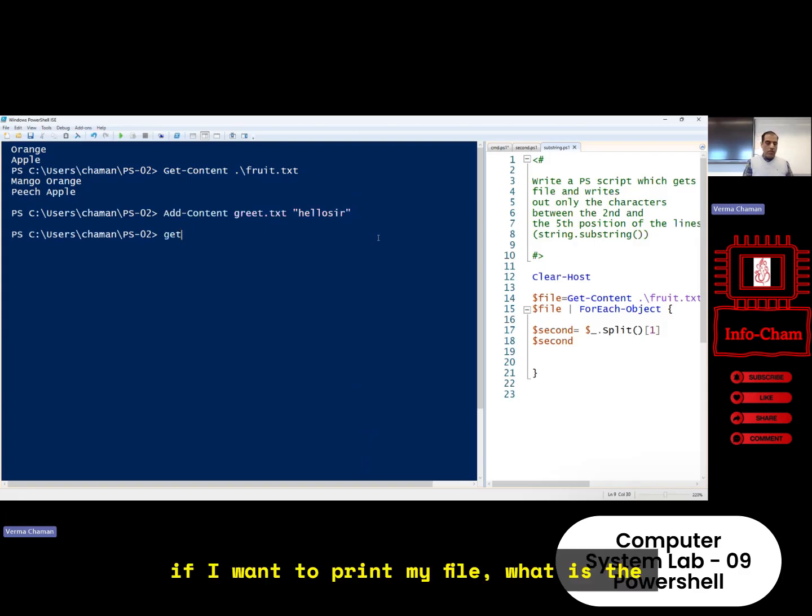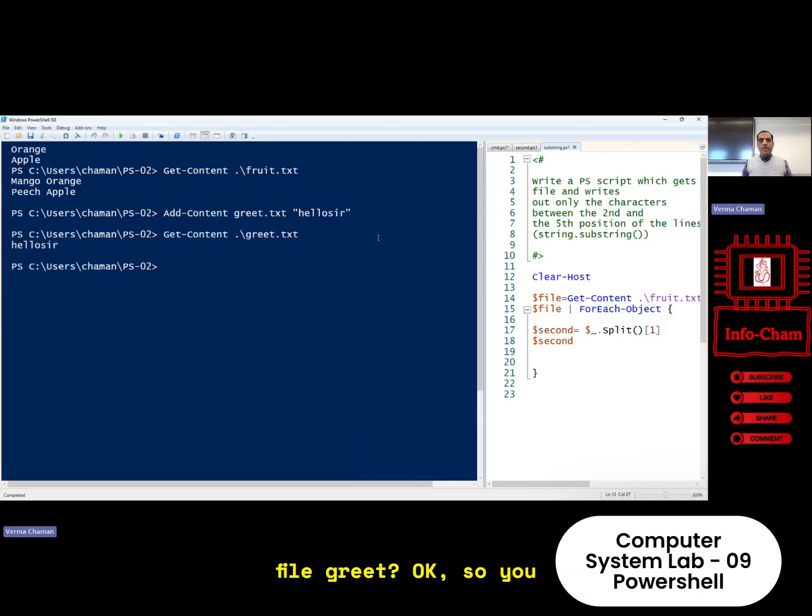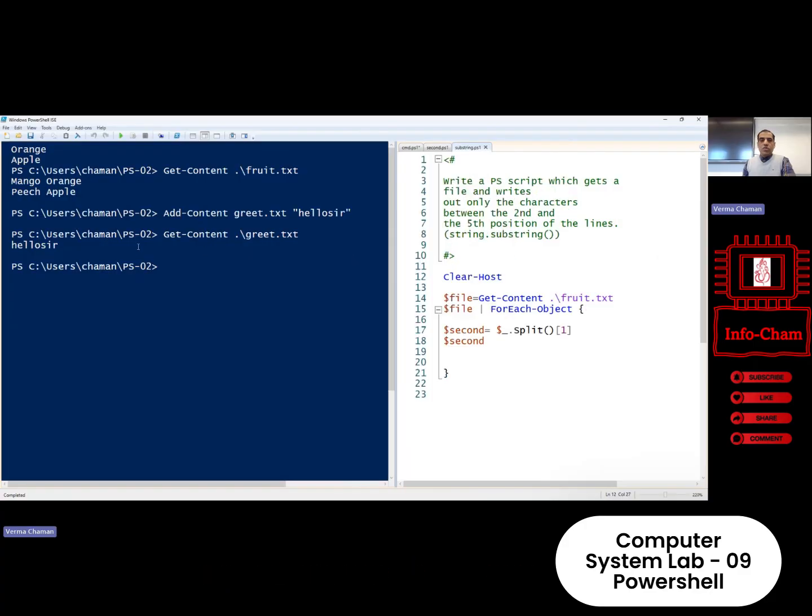If I want to print my file, what is the file? Greet. So you can greet the user with a message here. What you wanted to do is use this file to print your chosen characters. That's why we cannot use splitting here. So what should we use? Can you see here? The Substring method will help us to select the chosen characters.